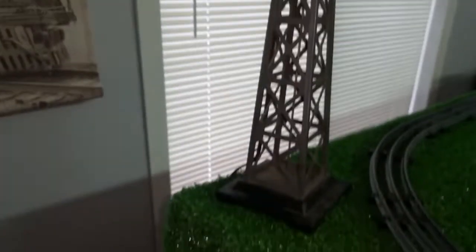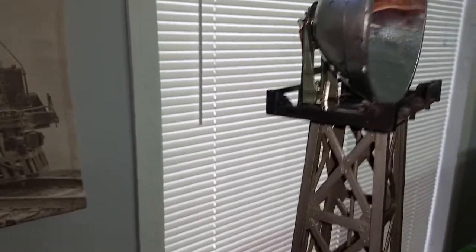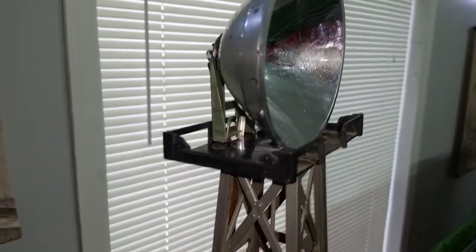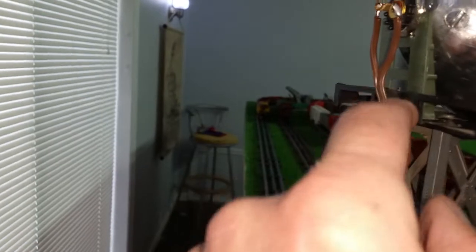The very first thing I did was mount one in this spotlight tower that I've built. This is an old Marx tower — it was missing the lights and came in a box of junk. I ran a wire up the back of it, a piece of zip cord, and took a reflector out of a flashlight I found at the thrift store. I removed the reflector, ground a flat on it so it sits absolutely solid and rigidly on top of the tower, then used a piece of plastic — actually part of an old toy, a ramp for a truck — and epoxied it all together, took one of the sockets, and mounted it directly in the back. This thing came out really, really robust and solid.